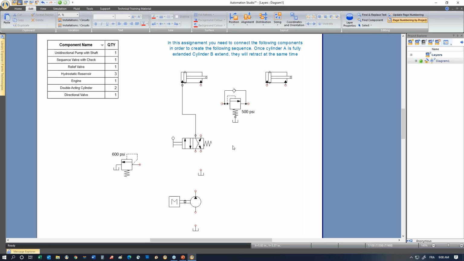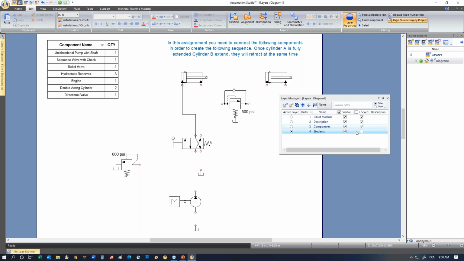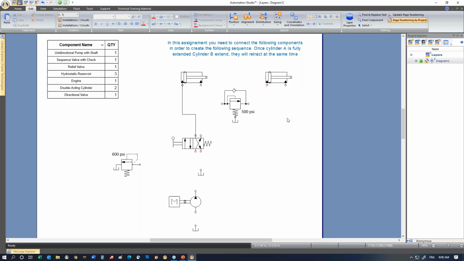So if you want to provide your students with a schematic that already has the components on it, and you just want them to be able to do the wiring, like if they were on a hardware trainer, for example, you can use the layer to do it as well. The only problem with the layer is that anybody can actually open it and just change it. We cannot protect the layer manager with a password. Not at this time. We've asked for it, but like everything else, it takes time to be developed. But anyway, this is something that you can use. The layer could be something quick to do some of the manipulation that you might want to do.